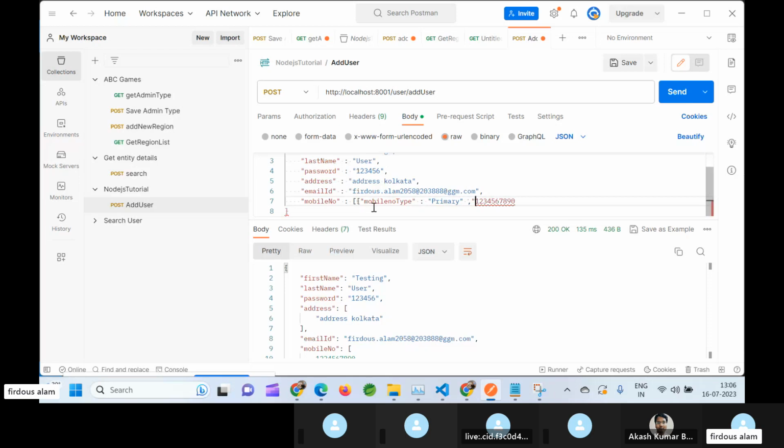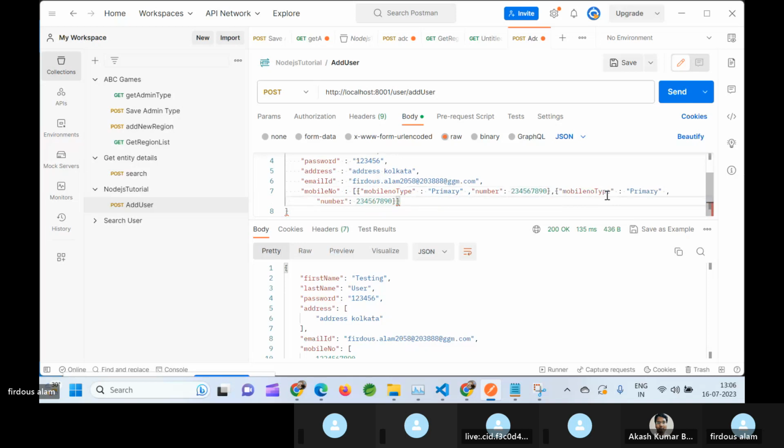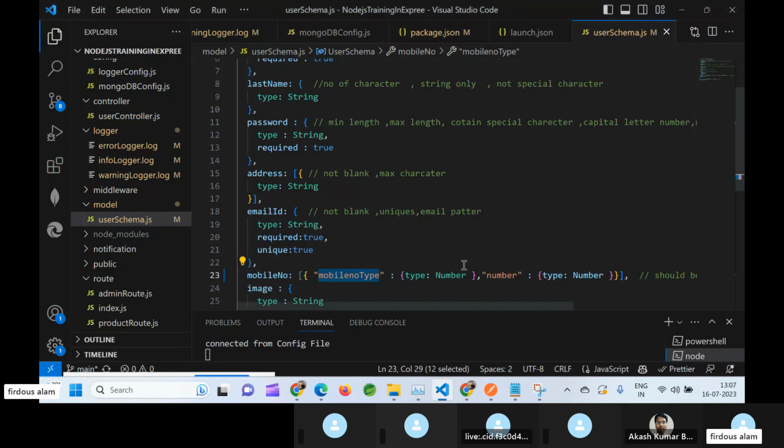Now to accommodate this, we need to change our code also. I can send another number and name it as alternate. Generally, we have this kind of thing, and we change this to something else. In this way, the UI will send you the data, and then for save and validation, you have to change your end. So this will work. Got it?